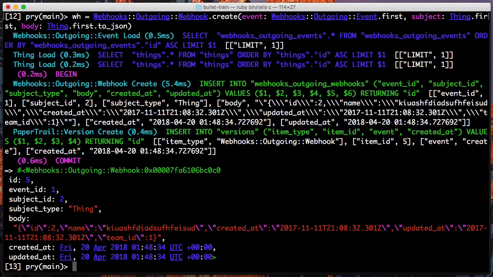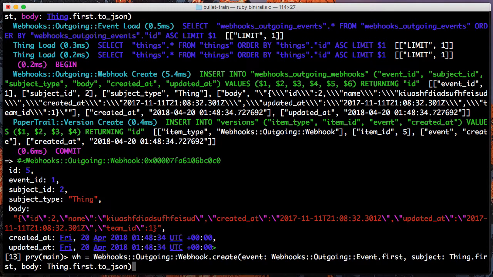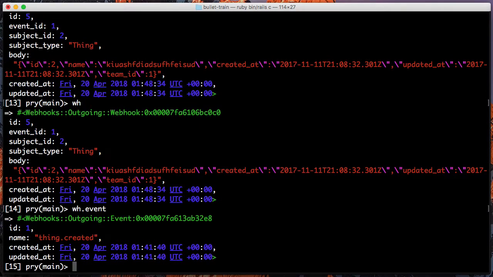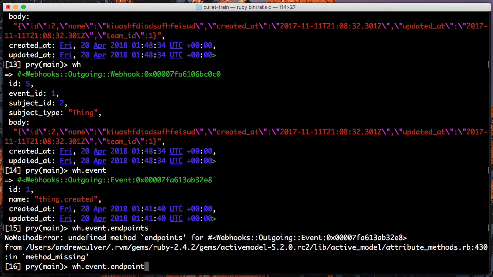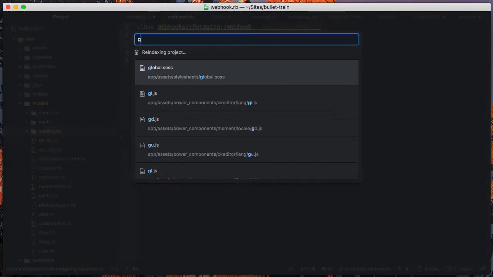That's interesting. Okay, good. So we've created the webhook, and then if we had that webhook, we could always say the webhook event, and then say, hey event, who are your endpoints? Oh, and we don't have that yet, so outgoing.